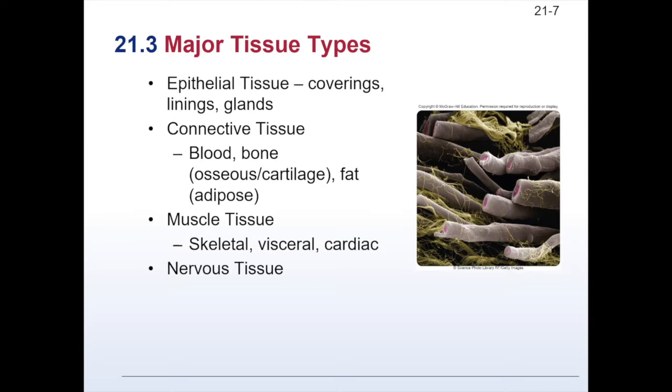Skeletal muscles are directly involved in the breathing process. Visceral muscle controls slow, involuntary movements, such as contraction of the smooth muscle tissue in the walls of the stomach and intestines. Cardiac muscle tissue causes the contractions of the chambers of the heart.